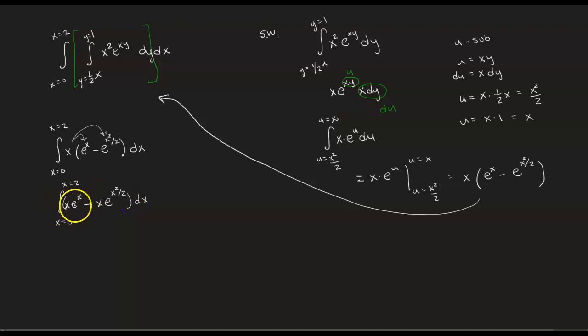Integrating each one of these one term at a time. This will be a quick little review on our integration techniques. Let's go ahead and separate each term. Since there's no y's left, I'm going to go ahead and drop the x equals on the bounds and just say between 0 and 2 for x times e to the x. And then the second integral is also between 0 and 2, but this is for x e to the x squared over 2 dx.